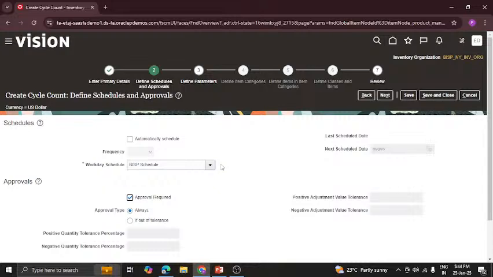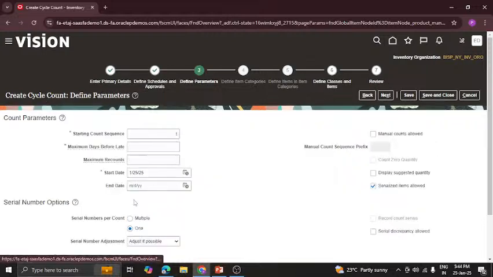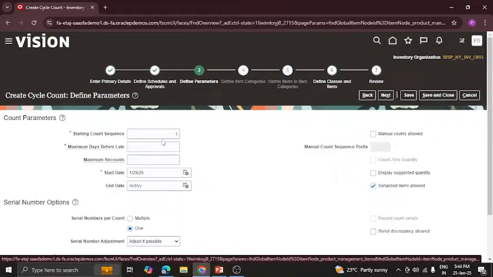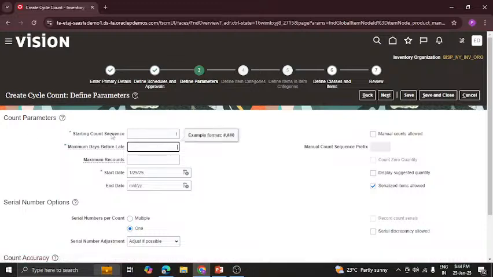Now we have to move to the next part. Now for the starting count sequence we are selecting 1, and maximum days before late it could be 3.